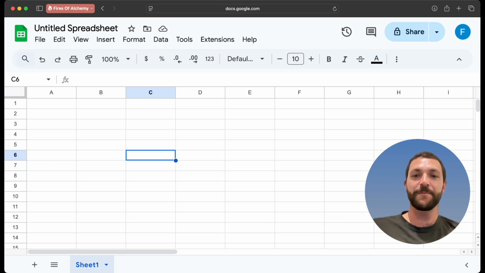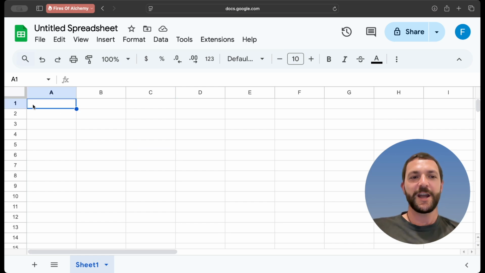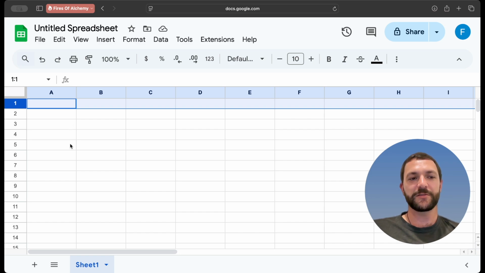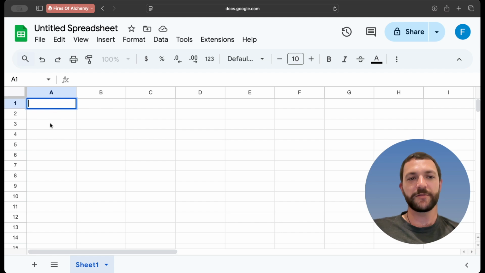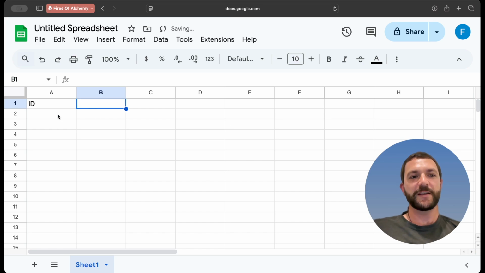So I'll just show you Google Sheets over here. Just open up a blank Google spreadsheet. This top row is going to be called your column rows, I suppose. So here you just want to start with ID. So basically every entry in the app is going to have its own unique ID. This will become more relevant why it's important later.